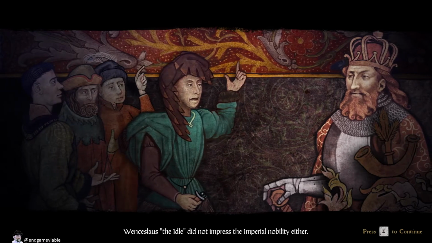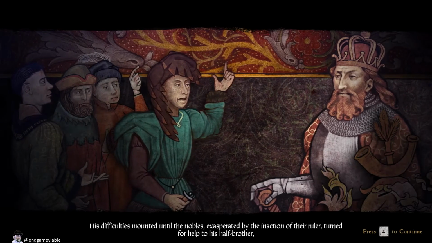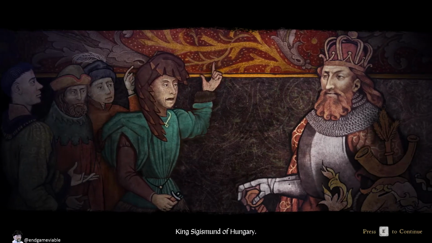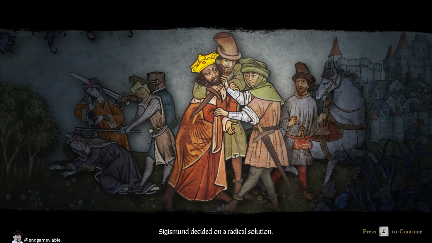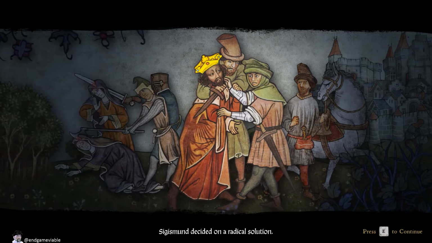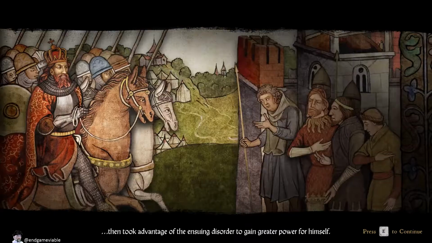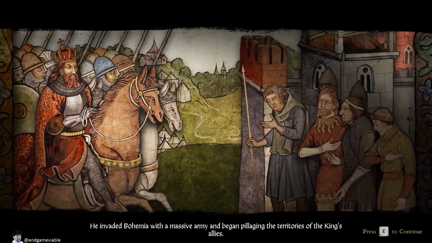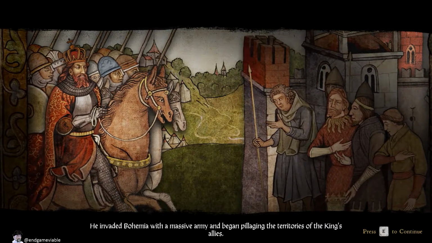Wenceslas the Idle did not impress the imperial nobility either. His difficulties mounted until the nobles, exasperated by the inaction of their ruler, turned for help to his half-brother, King Sigismund of Hungary. Sigismund decided on a radical solution. He kidnapped the king to force him to abdicate, then took advantage of the ensuing disorder to gain greater power for himself. He invaded Bohemia with a massive army and began pillaging the territories of the king's allies. It is here that my story begins.